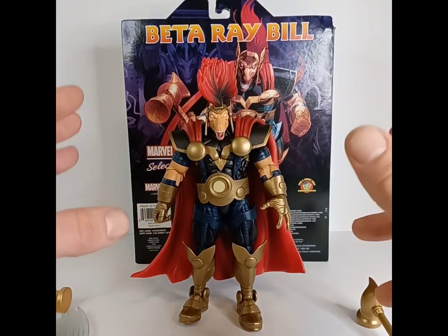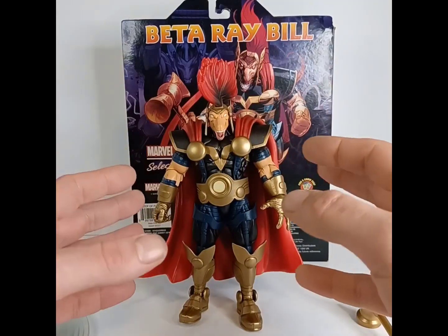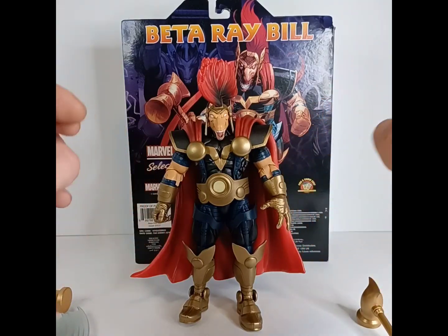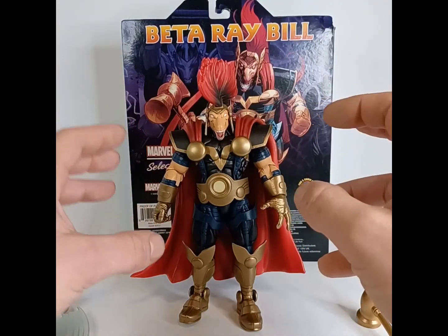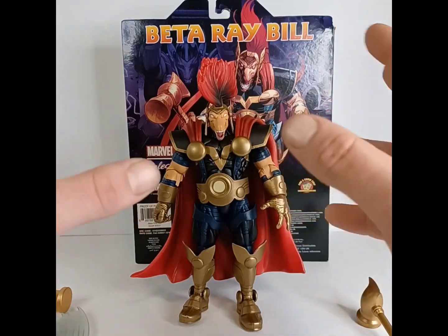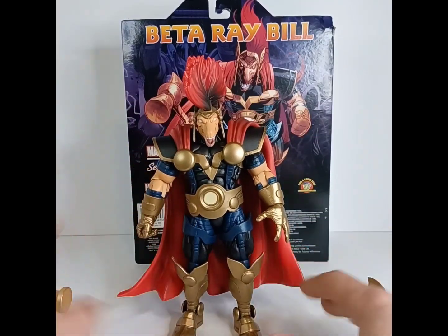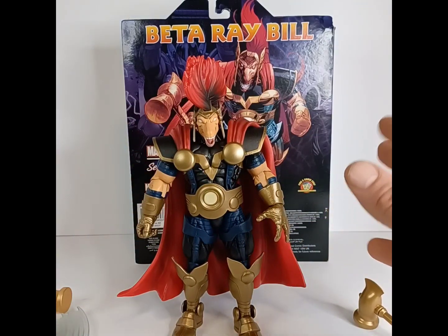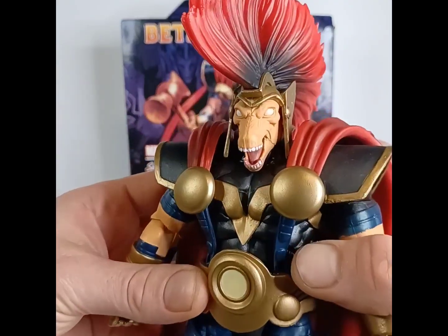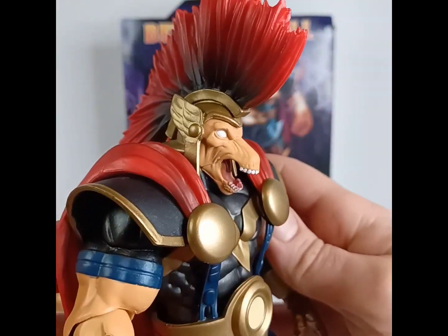I said previously that he looked like the PVC diorama — I was completely wrong, he has a completely different look. You get the gold on him, these big gold buttons that are just shining back at you. With the right light this guy really looks awesome. You get this big flowing cape, it's nice and big, the headdress is flowing, he looks big and sturdy with these big chunky legs. Let's get a closer look at this head — he has the open mouth here.